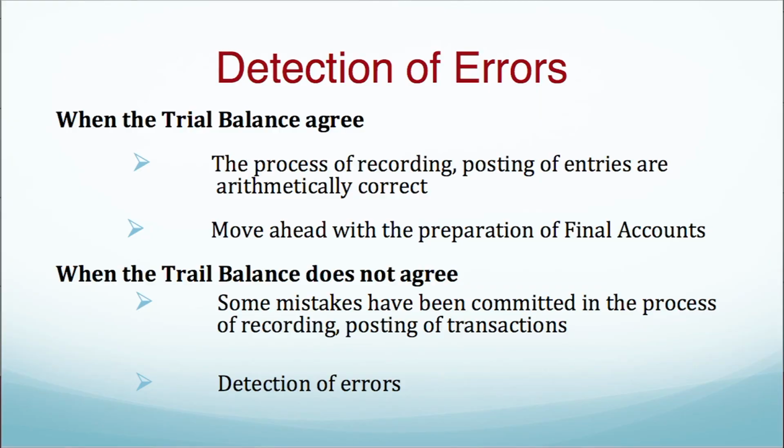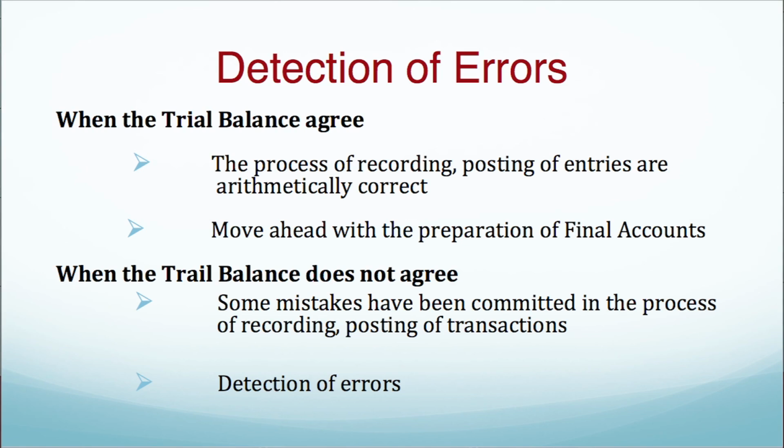Even though we know that in the entire process we recorded the same figure against the ledgers, so this is very interesting. Now, when the trial balance agrees, it means the arithmetical accuracy of the recording, posting and balancing of the ledgers. And so we'll move to the next step.